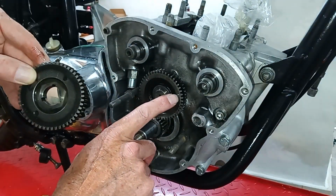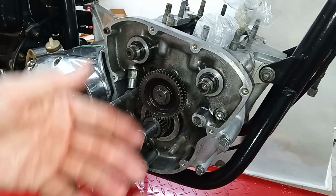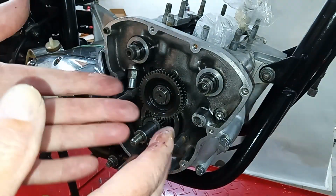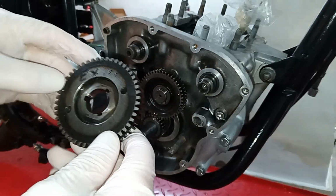We line the dot up with the dot on there, which is what we're going to do now when I put some gloves on, because I'm going out this evening and they're not going to love me. Okay, we're going to put the pinion on.